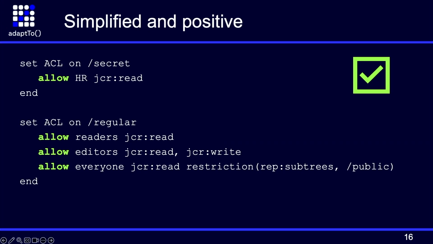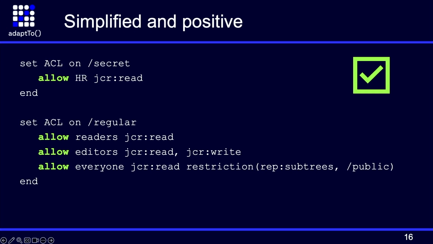So I would make sure that the secret folder that should only be accessed goes separately and is stored away from the stuff that is public or for readers and editors in general. And so I have here a separate access control list for /secret, just for the sake of the argument, and allow HR read access there. We don't grant it for the readers, we don't grant it for the editors, and we don't have to extra deny for readers and everyone again. On our regular folder, we keep the allow for readers, we keep the allow for the editors, and then we just allow for everyone in the public subtree folder.